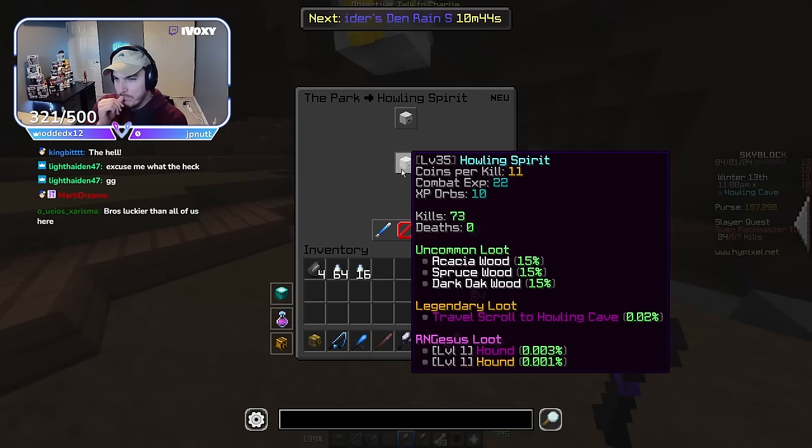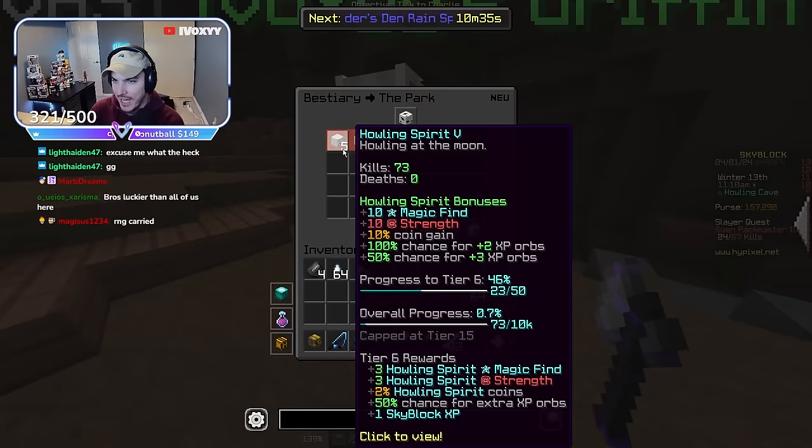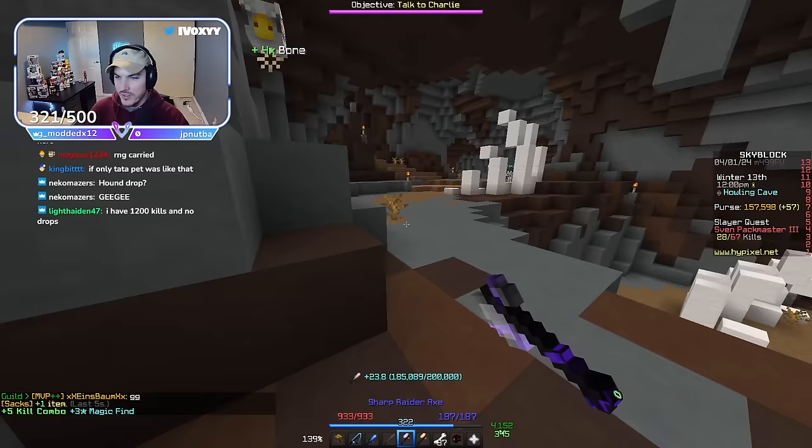What? Bro, 73 and a 0.003% chance? Are you kidding me? I've killed 100 mobs on a 0.003 chance? I haven't even gotten a scroll yet, bro. This island is pure RNG. The squid pet took me 10 minutes, and the hound took me 100 kills.